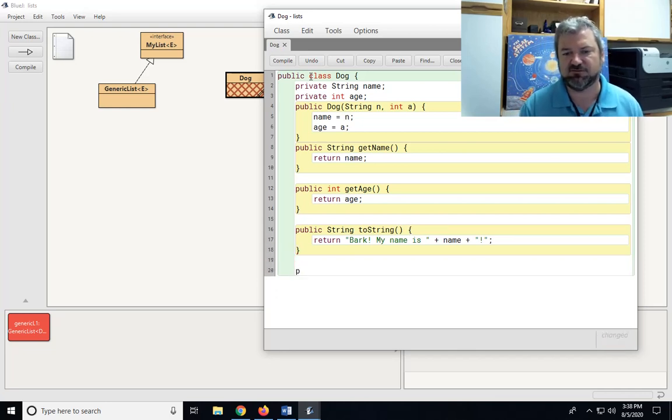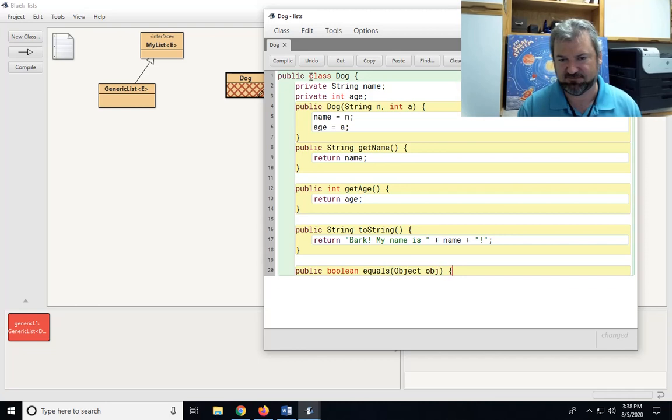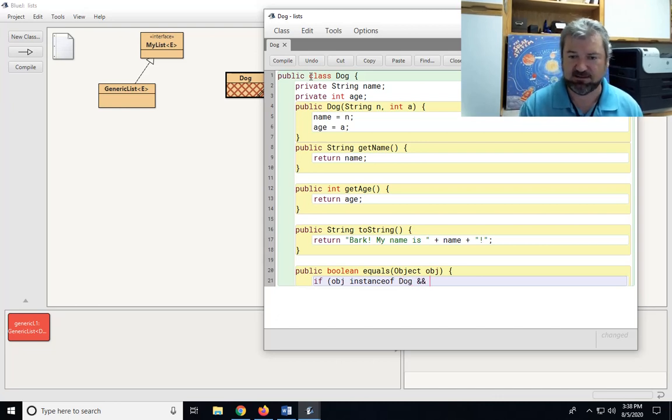One other thing I'm going to do is override the equals. So public boolean equals, and it takes in an object, and I'm going to say if obj is an instance of Dog, and, well, that's fine, I'll just do that.